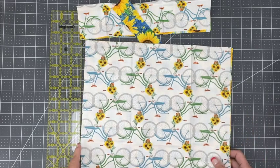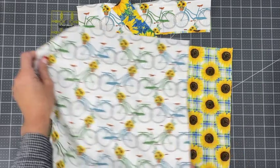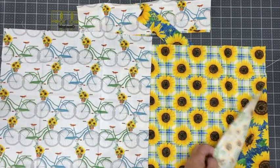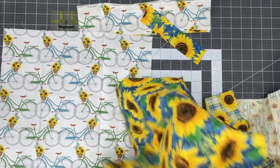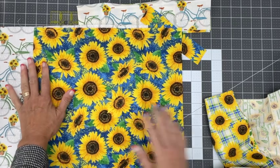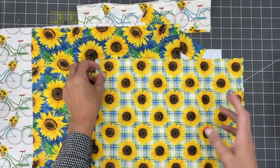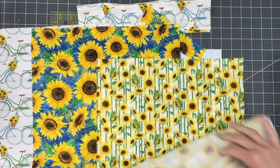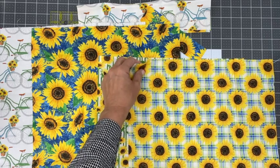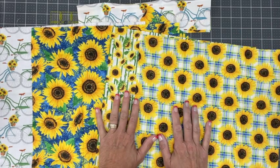Now I just need to decide what is going to be the front of my bag. As you guys can tell, my bag is going to have a different pattern on the front and a different pattern on the back. I'm going to go with this one as the outside part of my bag, and then this print on the inside — although I absolutely love this print also. I'm going to hop over to the sewing machine and we are going to get going on this lined drawstring bag.